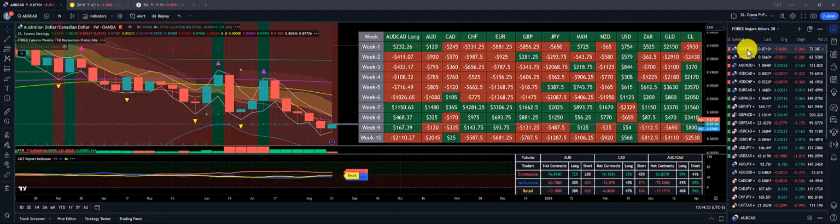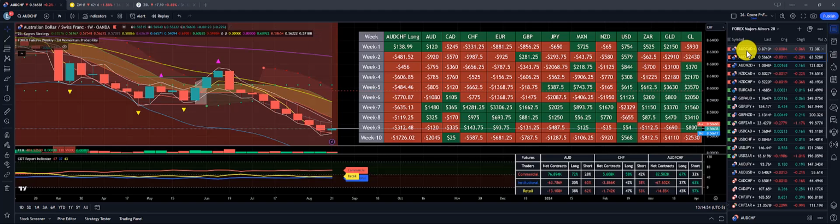So going through the trades for this week, we had a drawdown overall of $2,783.18. Based on the trades that we had with the probabilities, we had Aussie dollar Canadian dollar with a loss of $232. Aussie dollar Swiss franc, after this nice long run, we had a loss of $138.